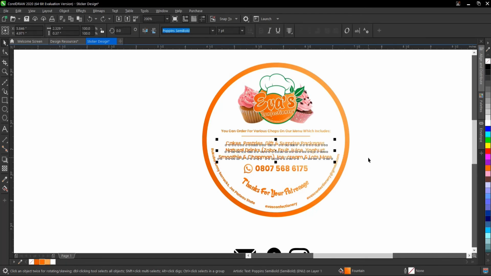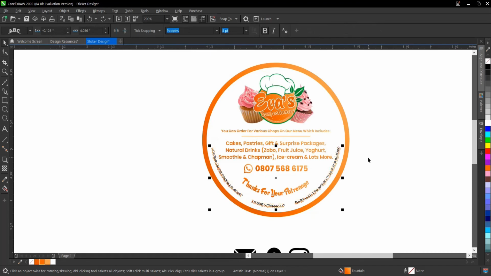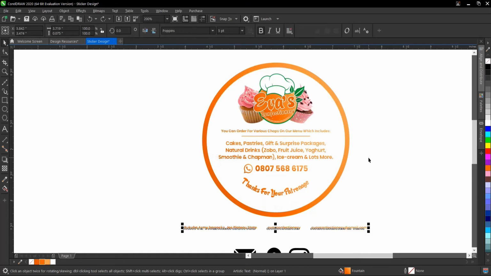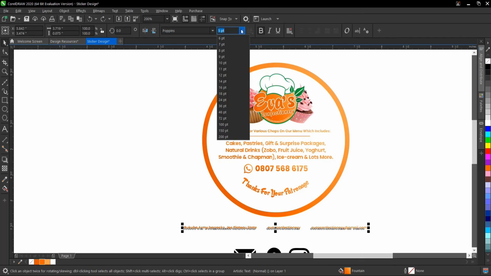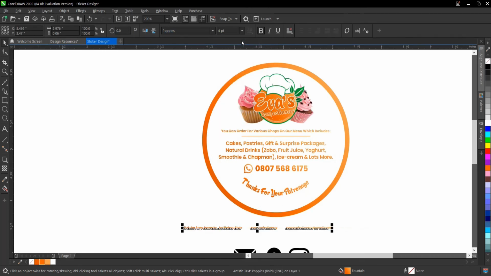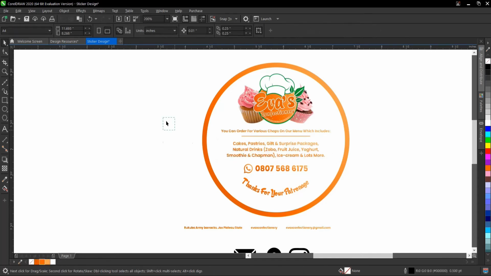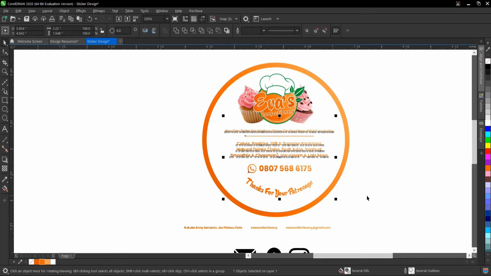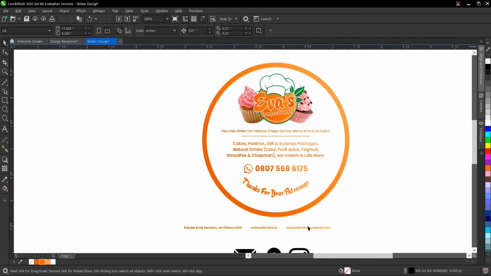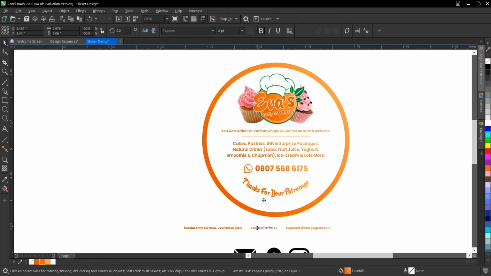Let's Ctrl Z, Ctrl Z, Ctrl Z. So let's do 4 and enter. So let's do this 6 and enter. So highlight this, then C to centralize. Hold shift, select the white circle, then C to centralize. So you select this and drag to the top of the white circle, then fit text to path.